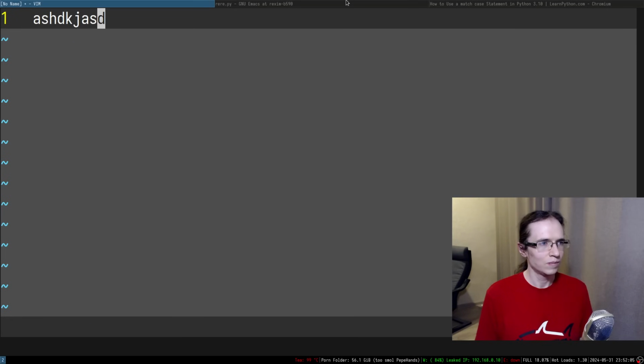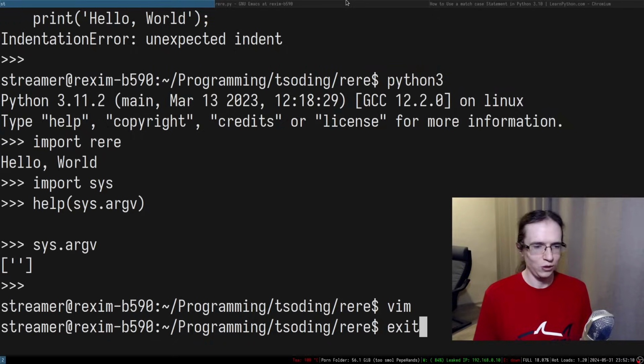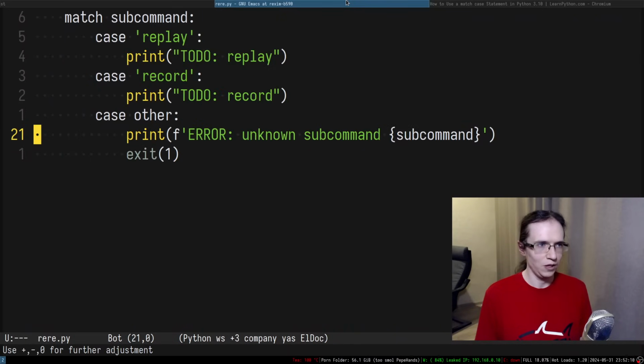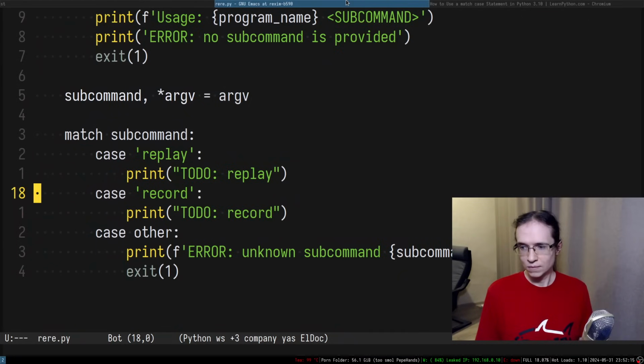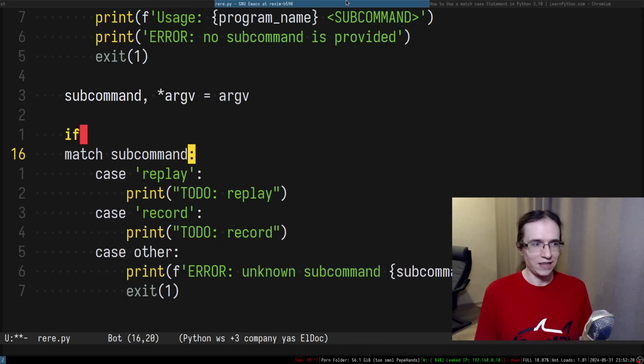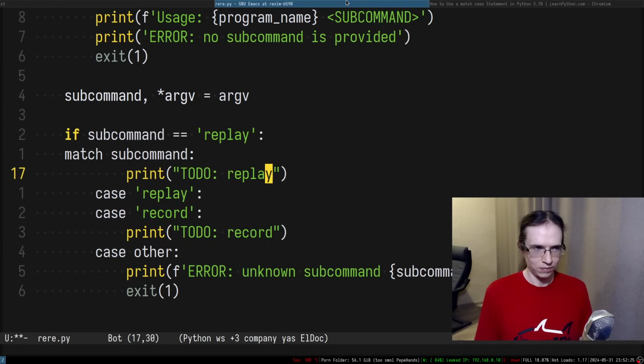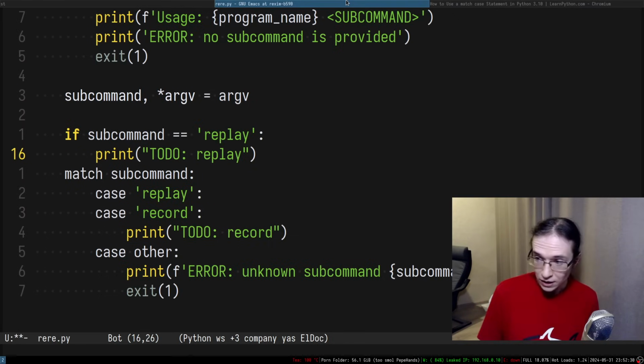So, all right. So I suppose we're going to be using old Emacs. Or, you know what? Forget you and your latest Python nonsense. This is the Python I remember. There's only one way to do that. I'm going to be using if and else if. I'm going to be doing that. I'm going to be doing that.